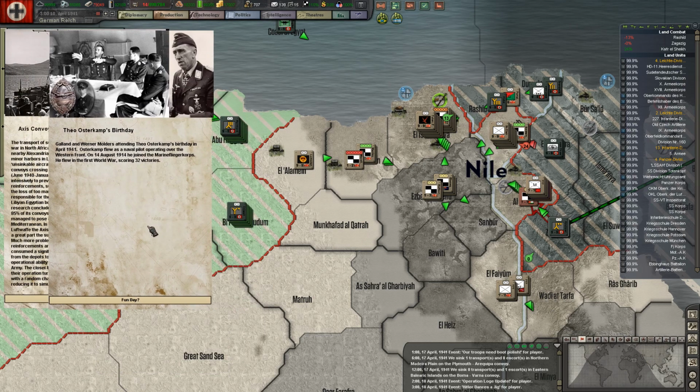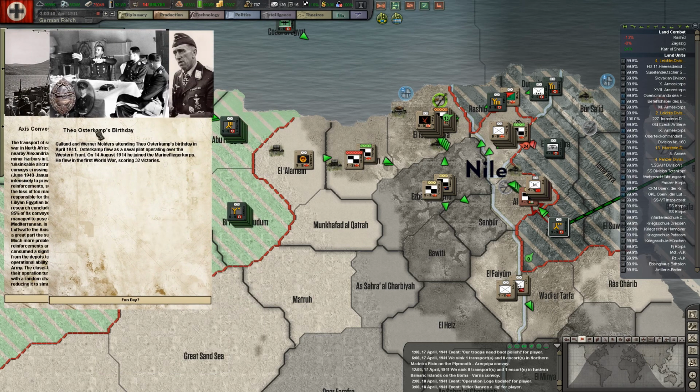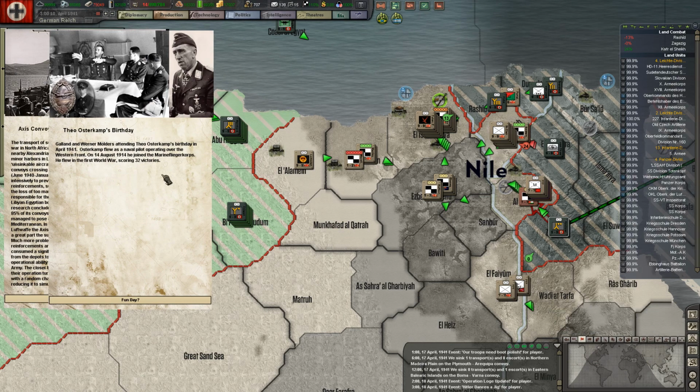Okay. I love this photo when I found it. Theo Osterkamp, that's this guy, who was a World War I naval pilot, Marine Flieger Corps. Obviously can be a pilot, but too old to be a fighter pilot in World War II. But there's the back of Osterkamp. That's Werner Mölders, and that's Adolf Galland. And they're at his birthday party.